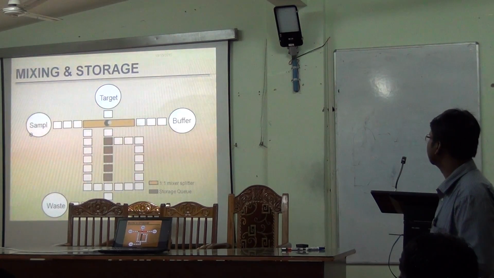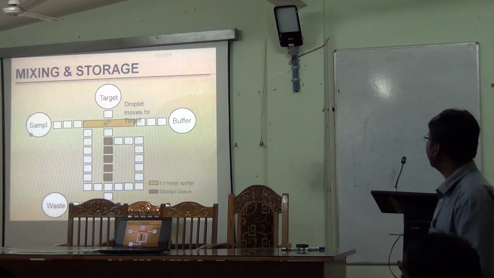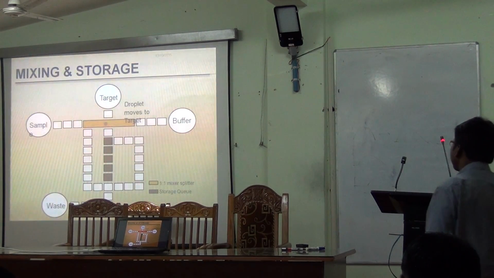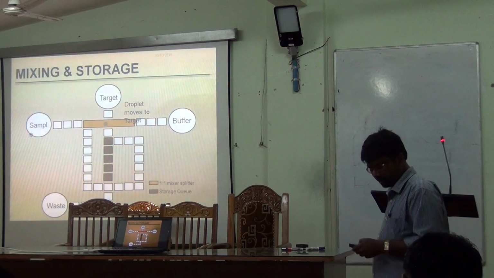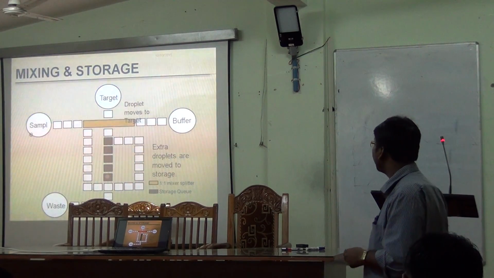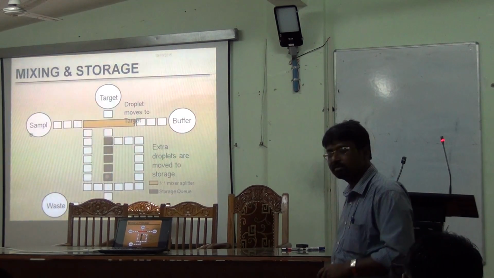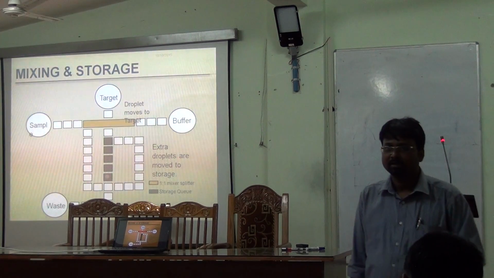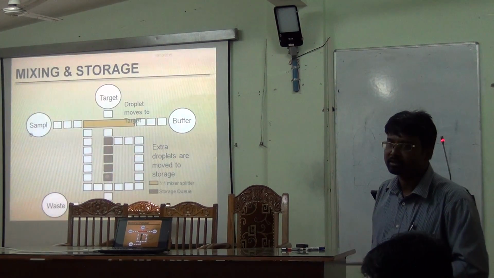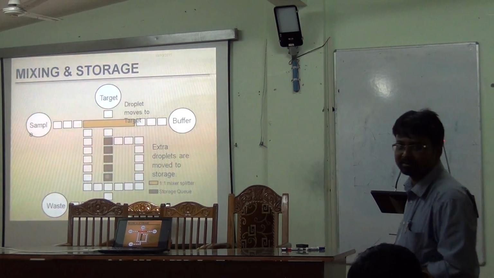This will mix two droplets produced. Say one droplet is a target droplet and moves to the target. And the next one is not a target, but it should be wasted, but we store it. This is basically the storage we have used. This thought was never considered before. So we have used the storage and we actually recycled these droplets.